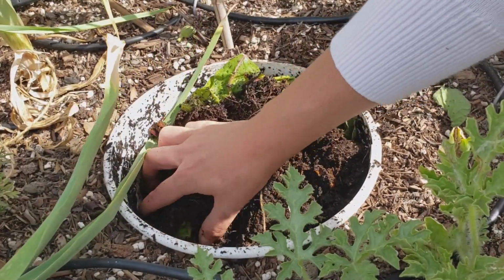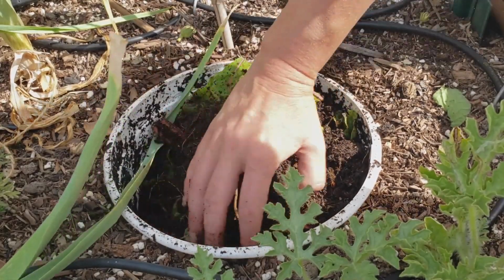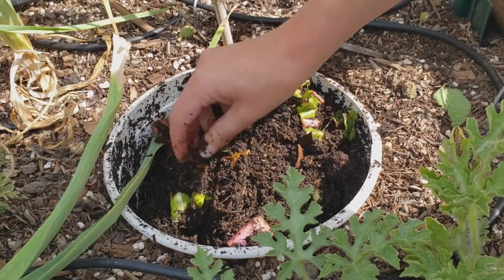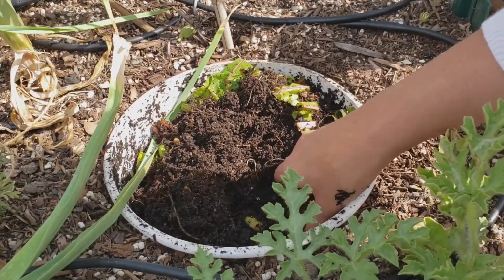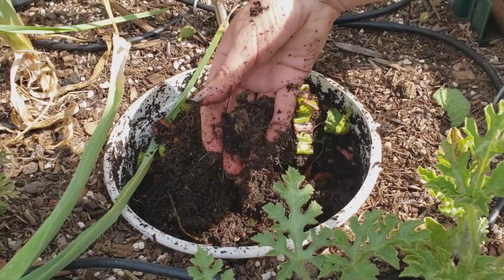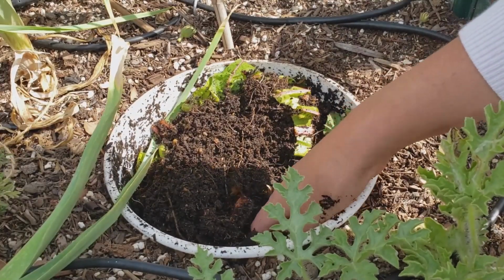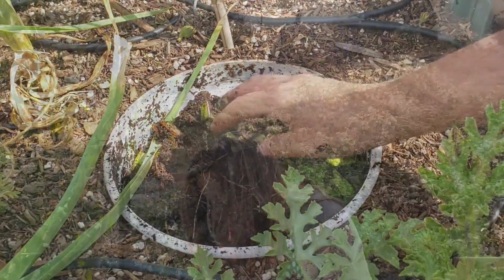And now, of course, I'm on video and I can't find any worms in here because I messed with them earlier. I mean, they've got a few things in here. They got some blueberries. They got quite a bit in here to feed on right now. It's looking pretty good though. Looking pretty good.